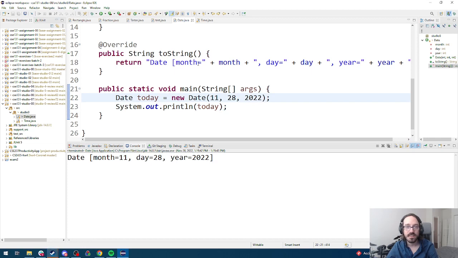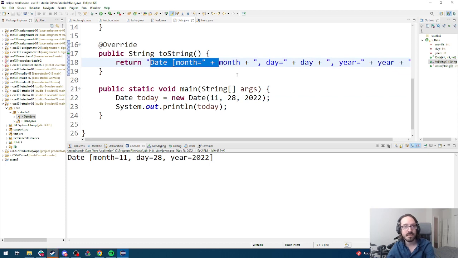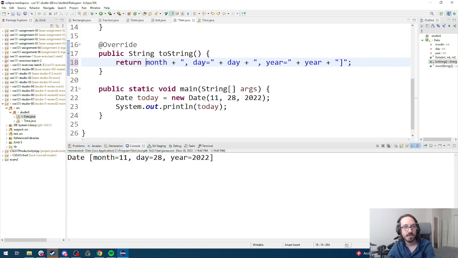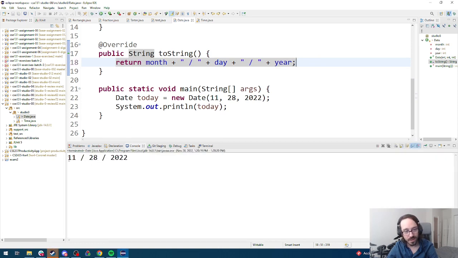There it is. I mean, this isn't quite the way that I would typically expect to see a date displayed, though, right? So what we may wish to do instead is something a little bit more traditional, where we have it as something like month, with a slash in between, or a hyphen. So this is where creating your own toString, or generating the toString and then tweaking it a little bit, can be an interesting way to go. Here we go. That looks a little bit more traditional, right? More traditional way of displaying the date just by modifying our toString.